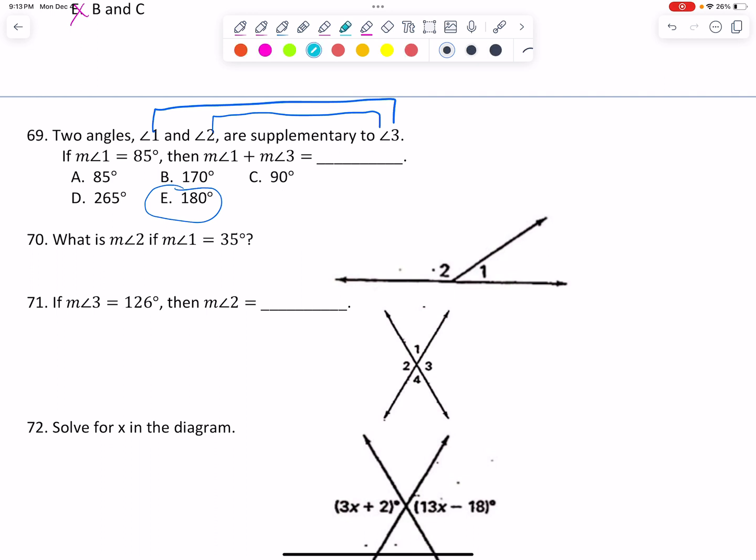So what we would know is that angle 1 and 2 must be congruent to each other, but both of those blues are supplementary to a yellow. And so a yellow plus a blue, obtuse and an acute, are going to have to add up to 180 degrees. Or it could be a right angle and a right angle. But those add up to 180.